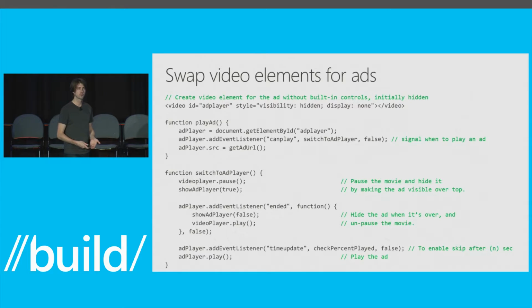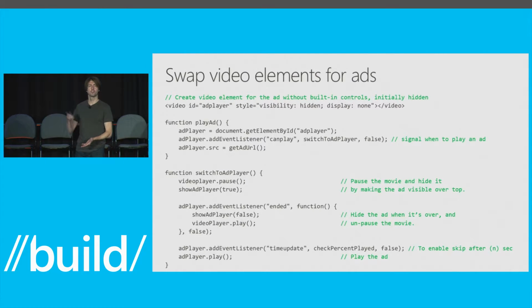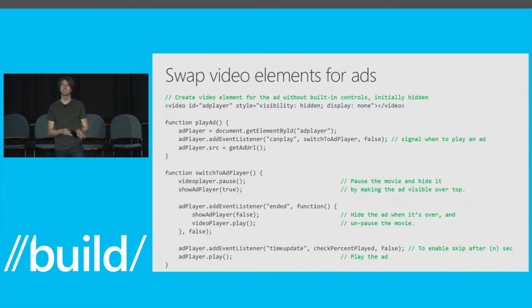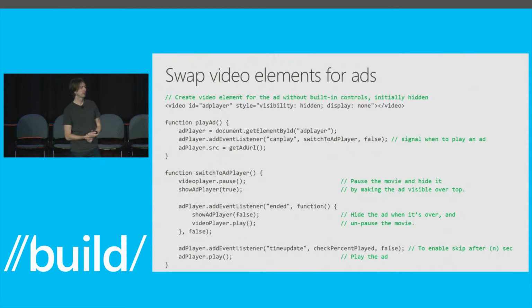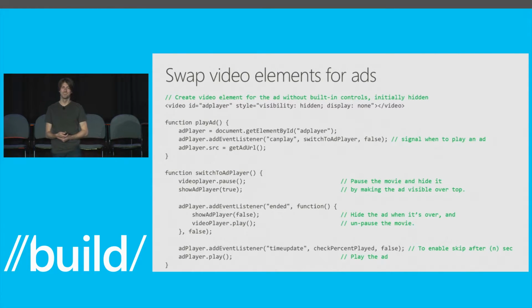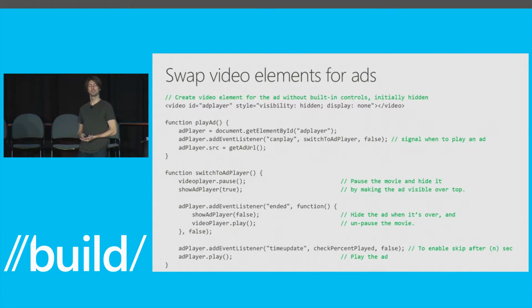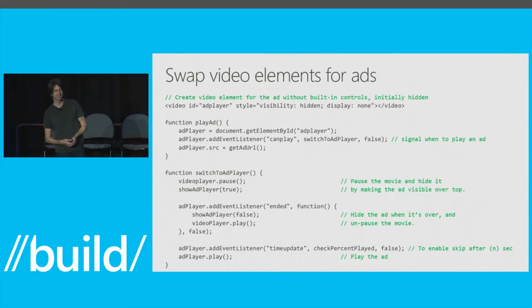There are some challenges for doing ad insertion using Media Source Extensions, where you're just trying to append data from one type of video onto another. One of the problems is oftentimes ads are traditional MPEG-4 or some other format, not fragmented MPEG-4. So when you do those types of source swaps, it can cause problems. So this is the way that you should be doing it until a better solution exists. We're working on that. This is true across all browsers out there today.